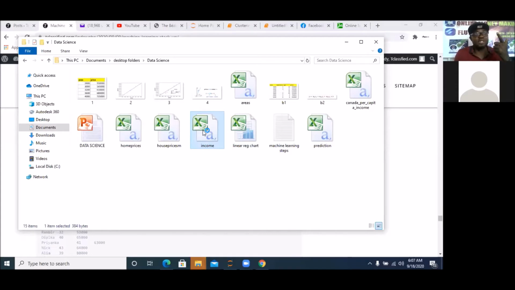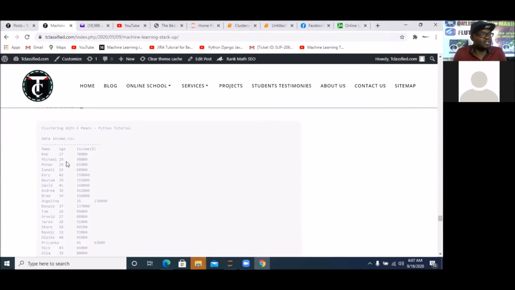What kind of file format do you need for machine learning in Jupyter? CSV, very important. If you don't save in CSV, you're not going to find it very easy to use. And it's so simple. When you're doing your Save As, pick CSV to save. So I'm going to open up this income file, which I got from here. I prepared it in Excel in order for it to be used in my Jupyter notebook.